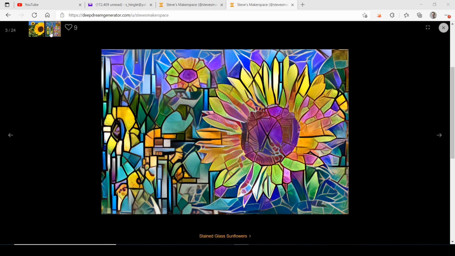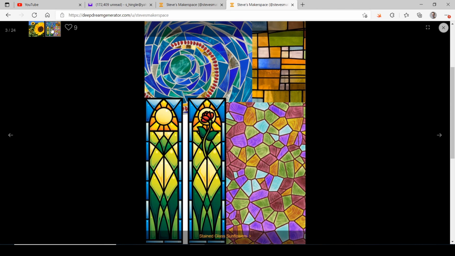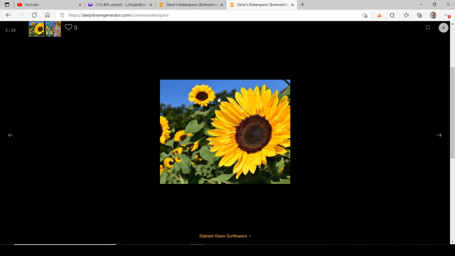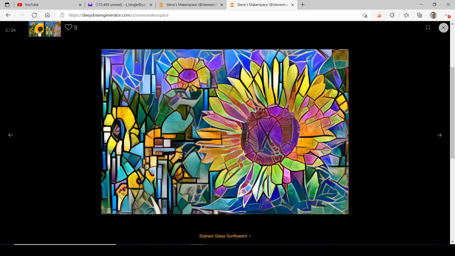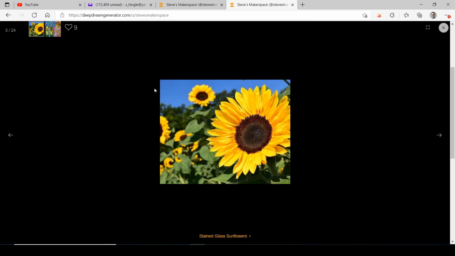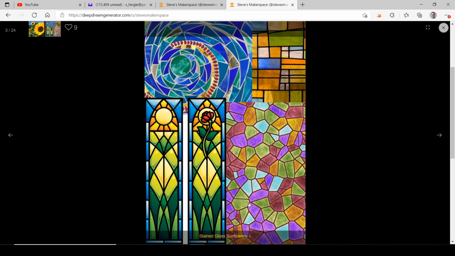I've been experimenting with some composite styles. There are a couple of reasons for this. One is that it can be a real needle in a haystack trying to find a style that exactly mimics this, especially when, in this case, I'm trying to do a stained glass style and I can't find something that exactly looks like this. So I want to find a stained glass that has some blue and one that has yellow, one that has green. And so I found all of these. I shrunk them down so that each of these panels are about the same size. And giving the computer more styles to use just means it has more paint on the canvas, basically, or more brushes that it can use.